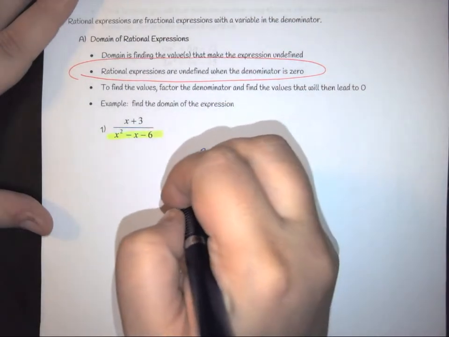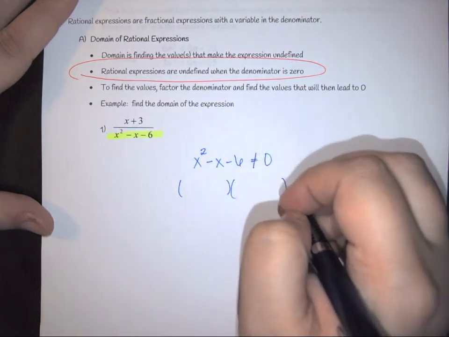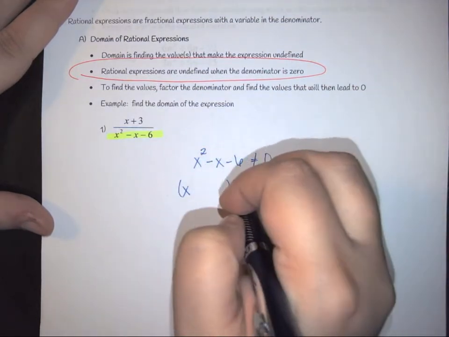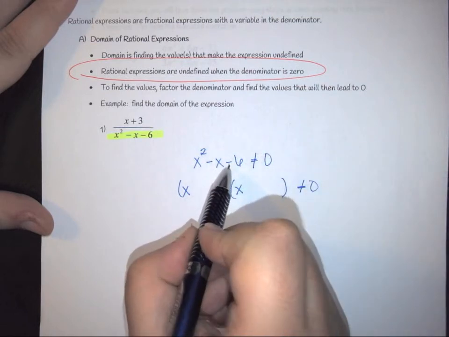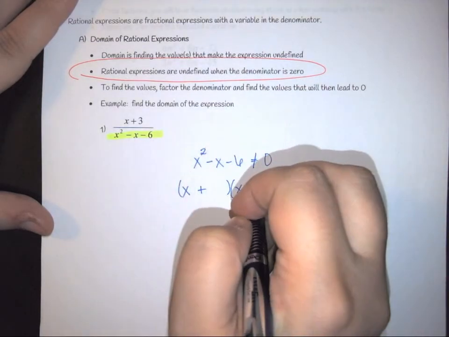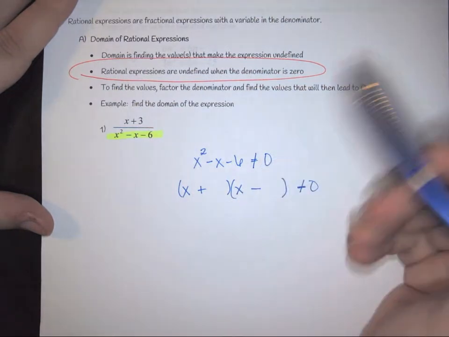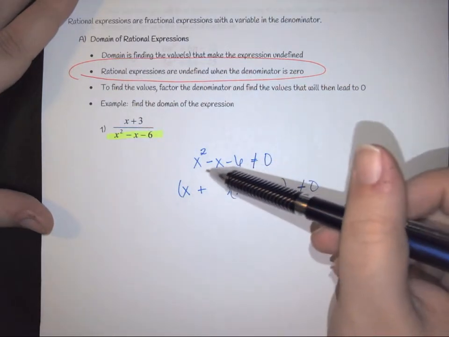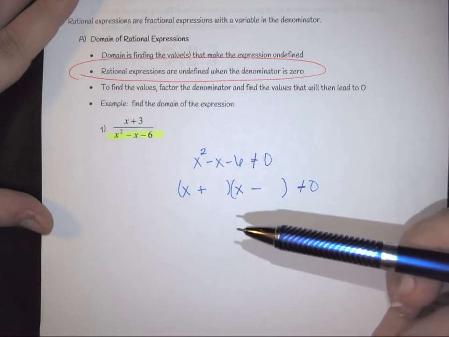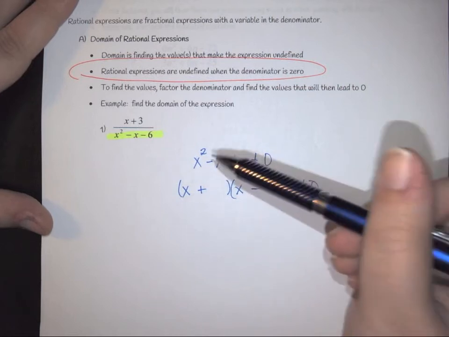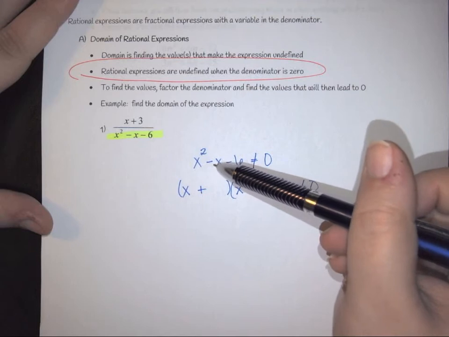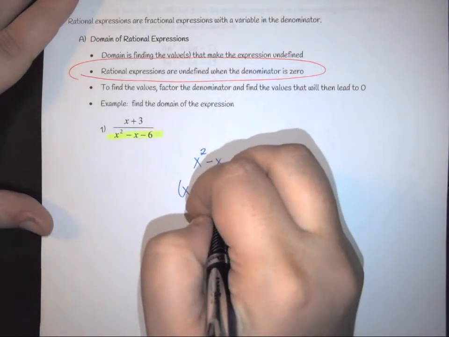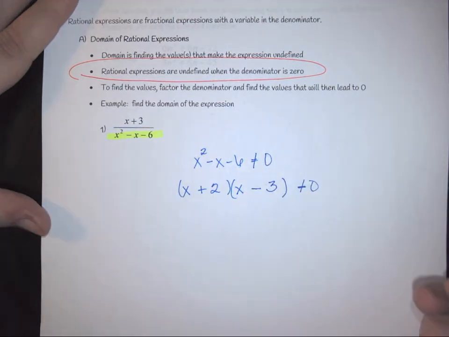So here I could factor this down. x squared breaks into x and x. My sign here is negative, so it means one positive, one negative. And I need factors of 6 that give me 1 as an answer. So my factors of 6 that give me this negative 1 are going to be a combination of 3 and 2. Since I want my b term to be negative, it means the bigger factor is negative. So I have a positive 2 and a negative 3.